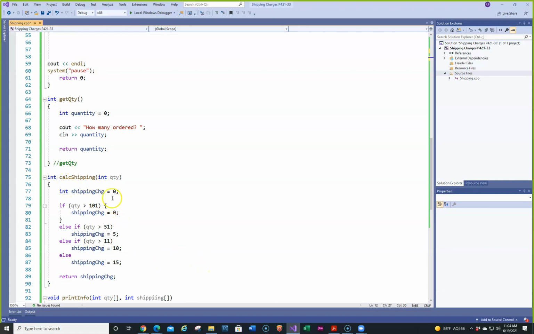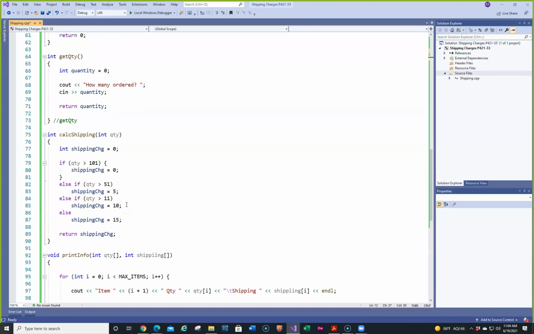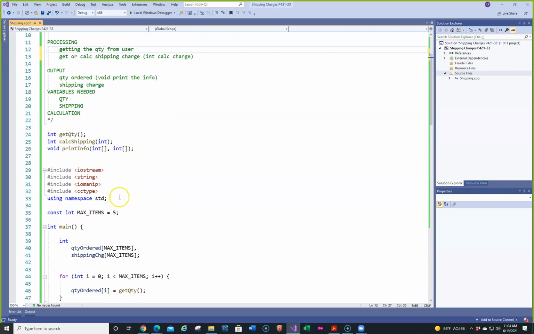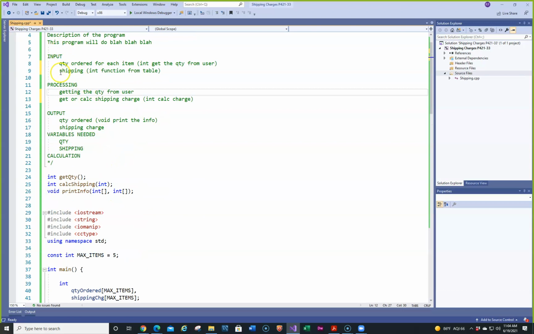You can always make constants for levels if you want, in case you're using this more often and you don't want to hard code these in there in case you have something else that you have to calculate using these things. So that's pretty much all it is, simply by breaking it down into these particular steps. So that's it. So I will take questions now.